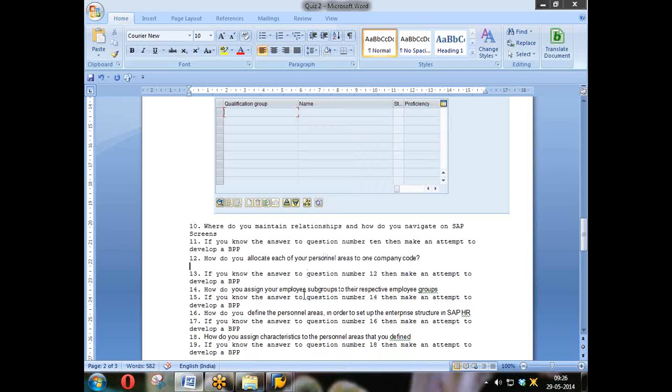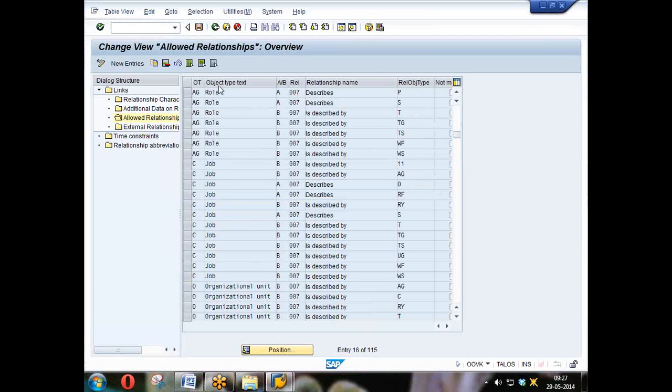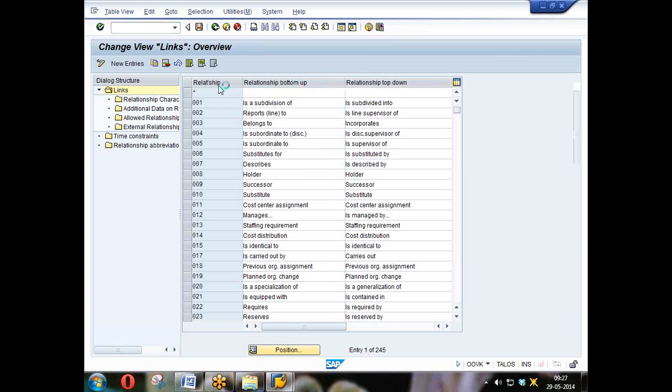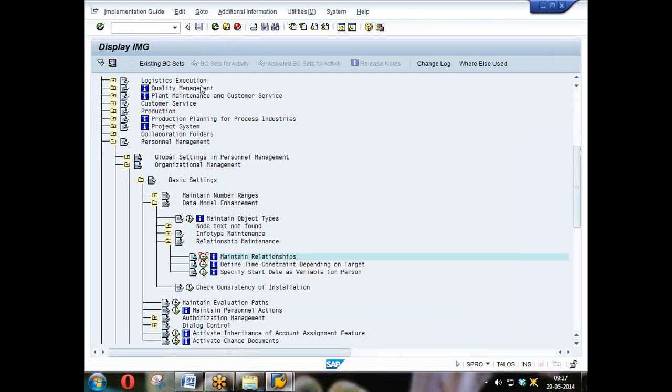Okay. So let's go to the SAP screen. Go back all the way. Collapse Personnel Management. That is not called close.